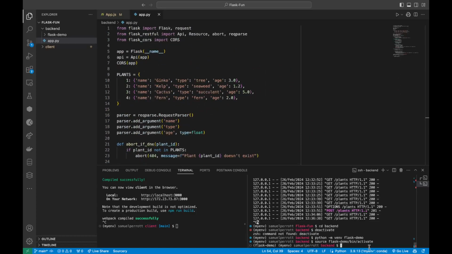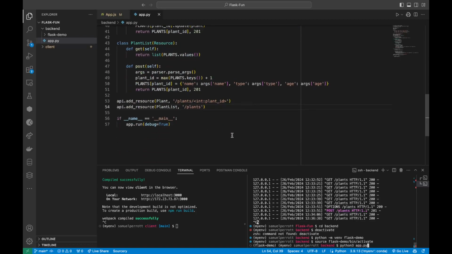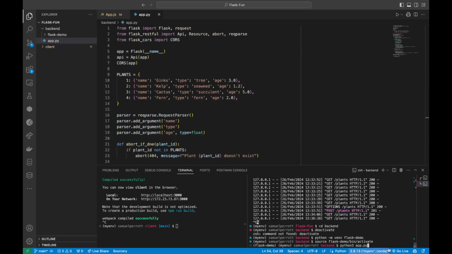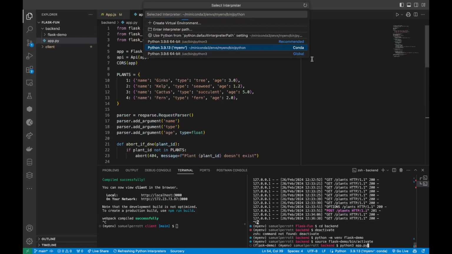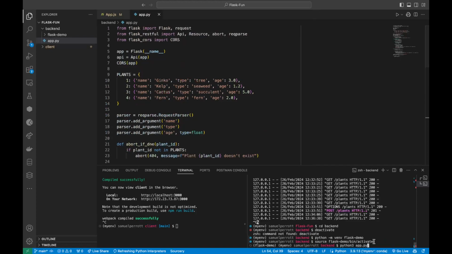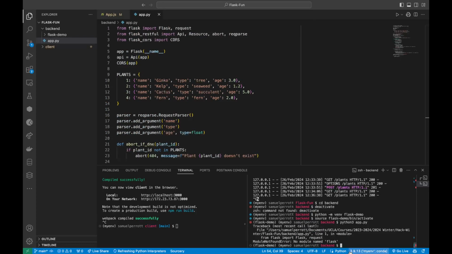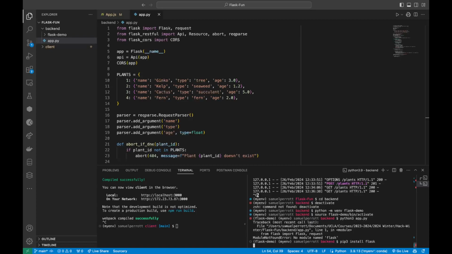And then after that, just go ahead and do python app.py. Because of this thing that we put right here, it's going to run our server. All right, let's run this. Oh, okay. Looks like when I created this new virtual environment, it did not have Flask. So let's go ahead and install these things. pip install flask.